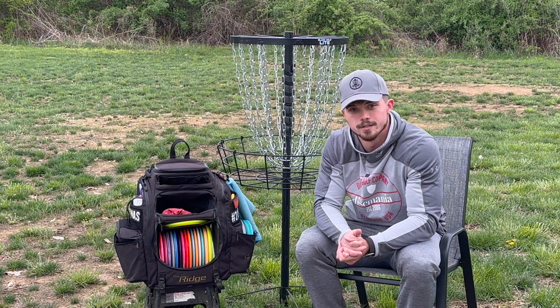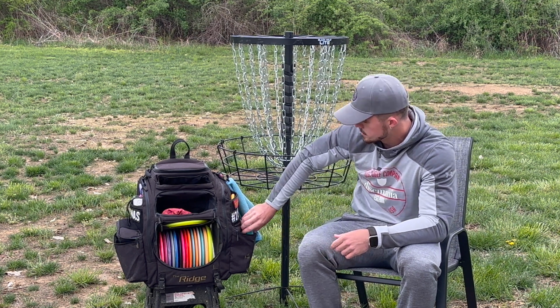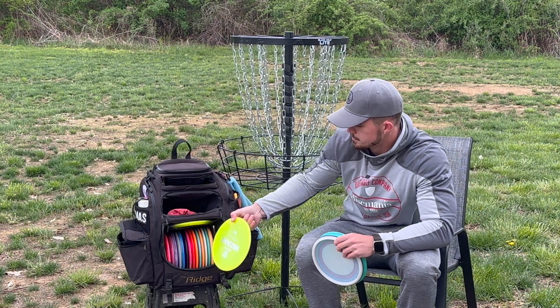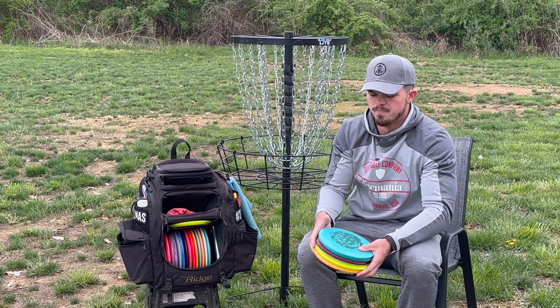So there are my putters and approaches. We are going to go into the mid-ranges. I bagged 5 mid-ranges. I don't really think I need too much, but we'll just start with these.